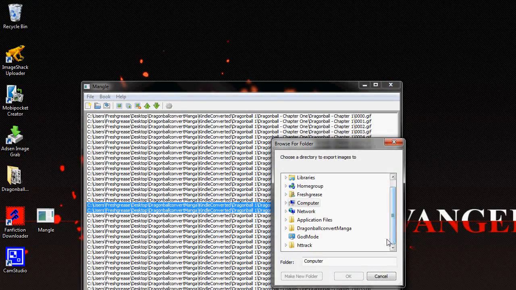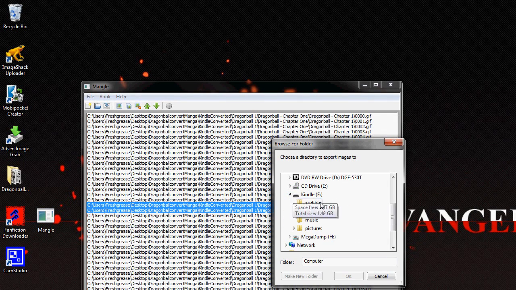If you wanted to do it directly, which I don't advise, at least if you're someone like me who likes to archive stuff, I would archive it on your hard drive and then bring it over. But for simplicity here, we're going to go to my computer, go to your Kindle, and you won't have a pictures folder here.